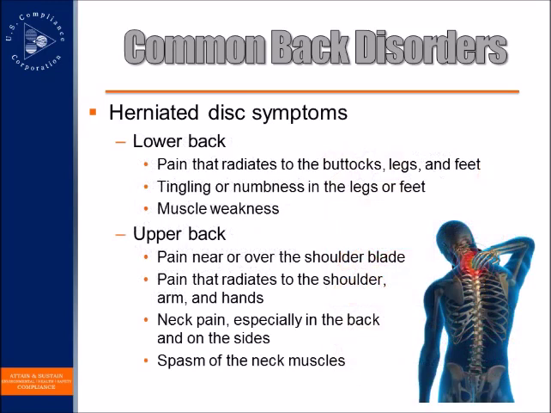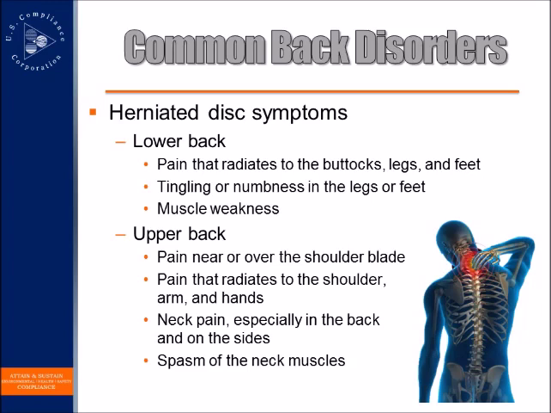Symptoms of a herniated disc differ a little bit depending on where in your back that herniation occurs. Signs and symptoms of a herniated disc in your lower back include pain that radiates to the buttocks, legs, and feet. It can often involve some tingling or numbness in your lower extremities, and it's also going to produce some significant muscle weakness.